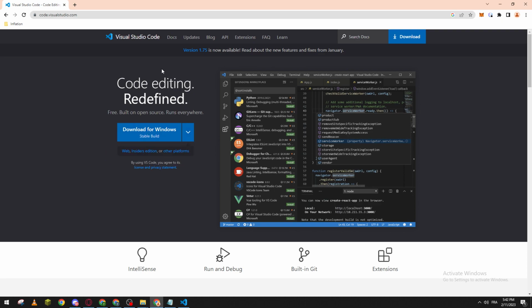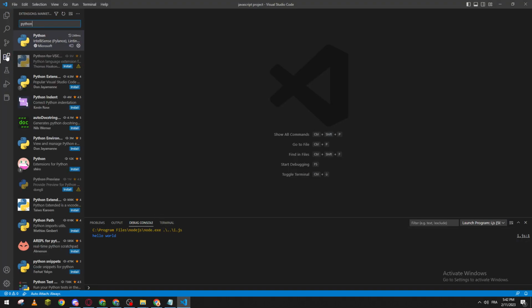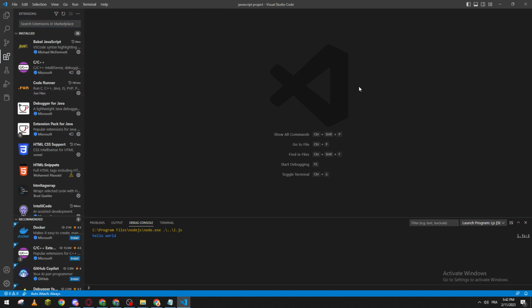Now, after that, you just have to install it next, and do the process of choosing the languages that you want. So make sure to choose Python. After that, we will open it. So here it is, and we need to install Python. Sometimes you don't really have Python in Visual Studio Code. So how to install it?